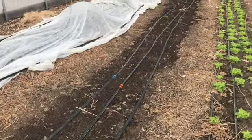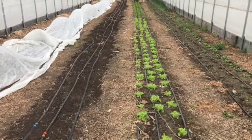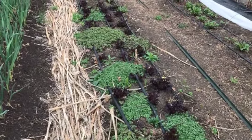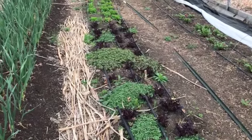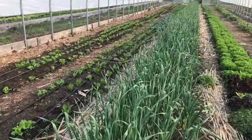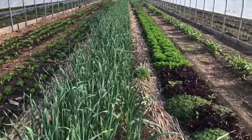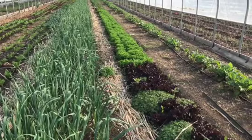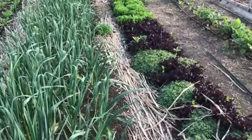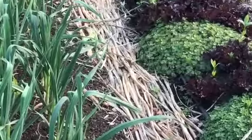In High Tunnel 2, we have another succession of lettuce growing that should ensure a continuous supply of prime salad ingredients for our CSA members. Over in High Tunnel 1, you can see the okra stalks from last summer's cover crop mulching the pathway next to the garlic. You can also see stone crop, or sedum, that we are experimenting with as a perennial cover crop. The stone crop is easy to divide and transplant into bare spots on bed tops. Because it is so shallow-rooted, it seldom interferes with the food crops, and because its leaves shade the bed surface, it keeps the root zone cooler in what can be a surprisingly harsh high tunnel environment.